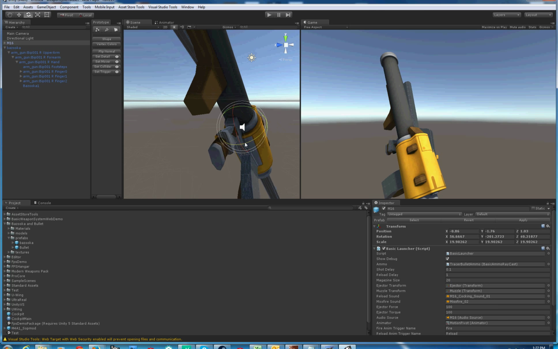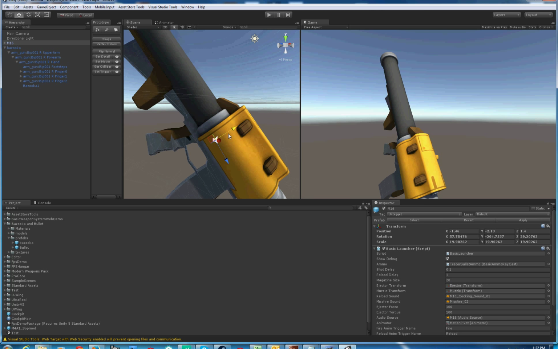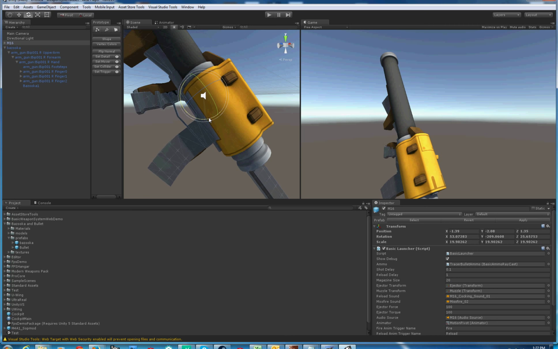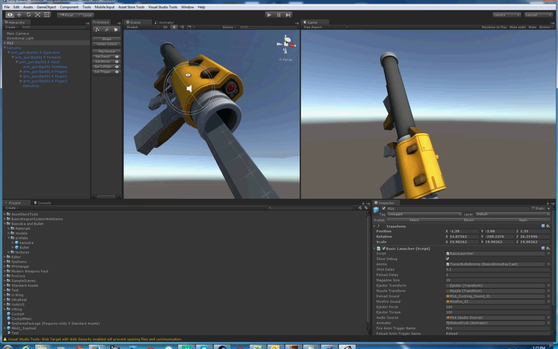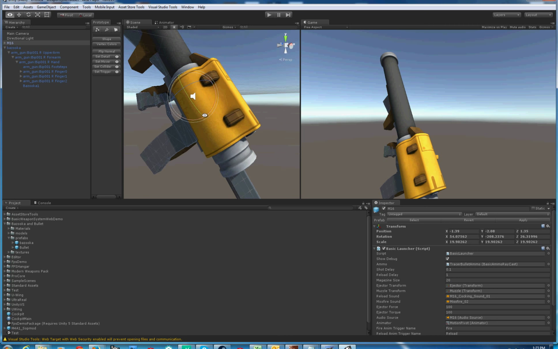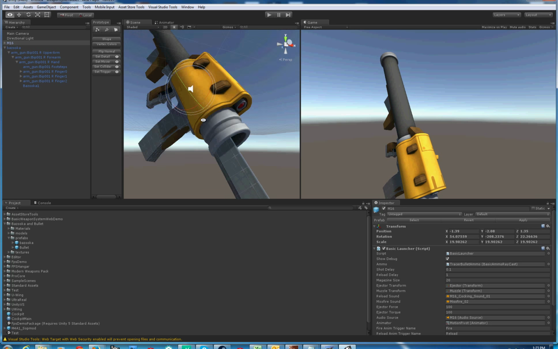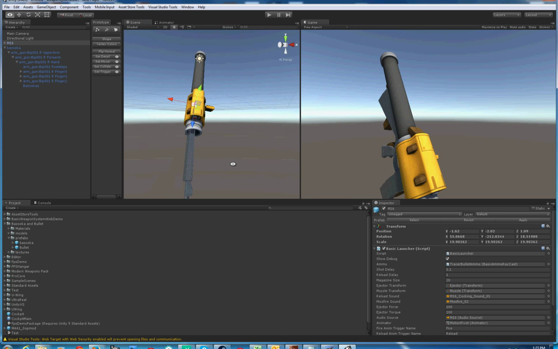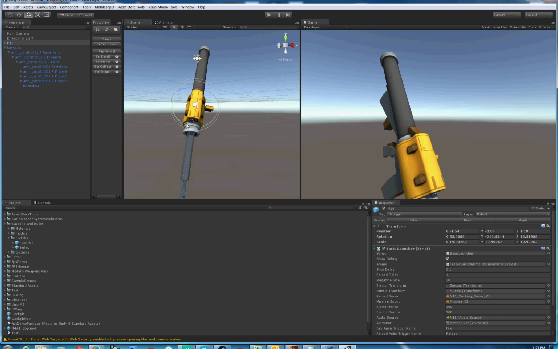Okay, so let's see what we got here. All right, all right, all right. Yeah, that's actually not bad. It doesn't look like it's straight across like it needs to be, but let's rotate that a little bit there. All right, let's see what we got. Does that appear? Eh, that's probably right about there.